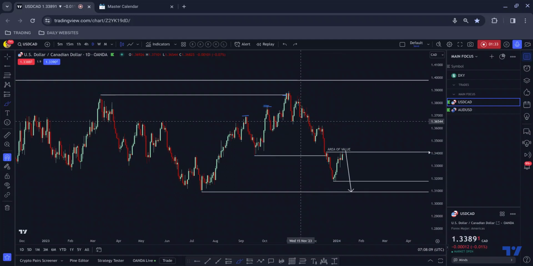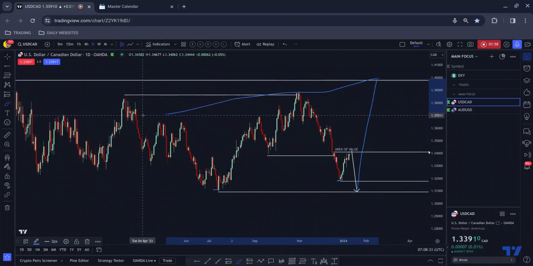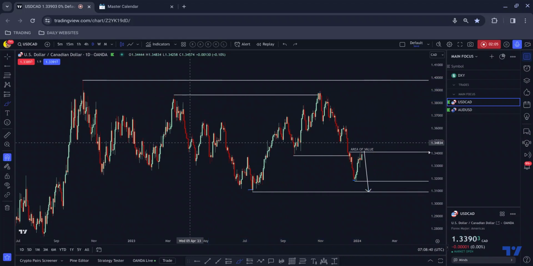A scoop back up to tap into this area of consolidation here, which you can see where I've marked my area of value. A scoop back up to tap into this area to move to the downside to take out this low, which we near missed, and then potentially we may see that move to the upside to give us more of this 1, 2, 3 touch structure, which taps into this high, which we near missed last time around. But as I said, that's super higher time frame forecasting.